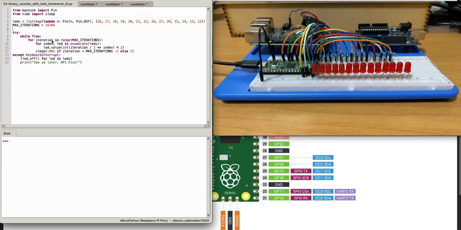For every iteration of the outer loop, I'm stopping for 0.001 seconds. That has to be really fast because I have 14 LEDs, and if I used a second to delay these iterations, it would take 4 hours and a half to finish one loop.